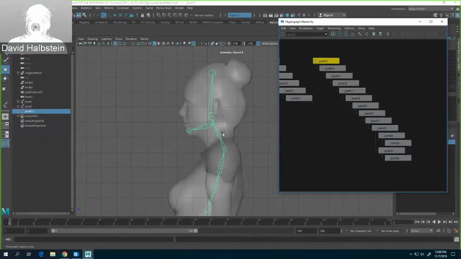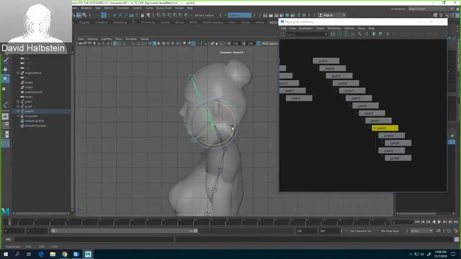And if I come in and pick this, which is the parent of that double descent right there, and I try to rotate that, it's going to rotate both. So I can't really rotate the head or the jaw independent of the head. But with that tiny little joint there, I can. I can take this and rotate it, and there's a joint in between, right? So that's going to allow me to move the jaw.